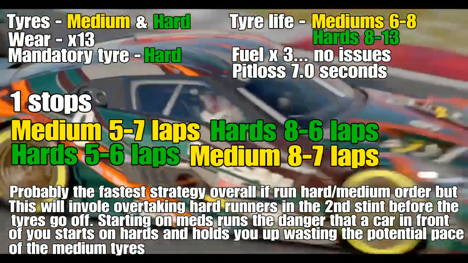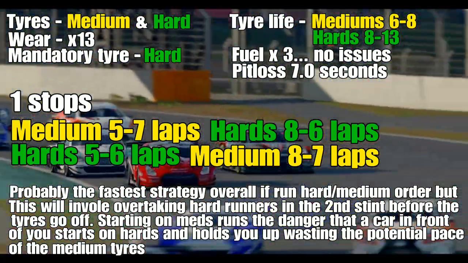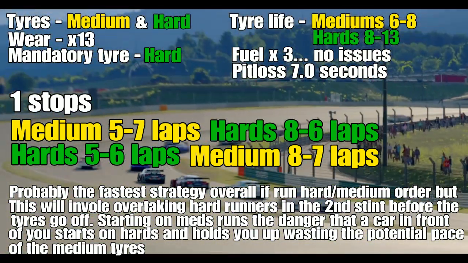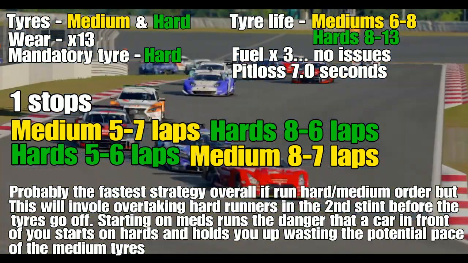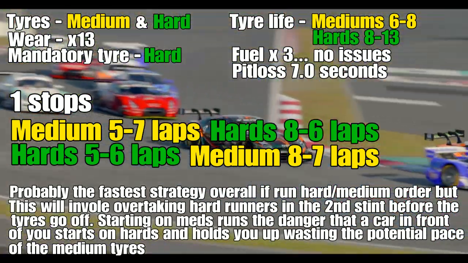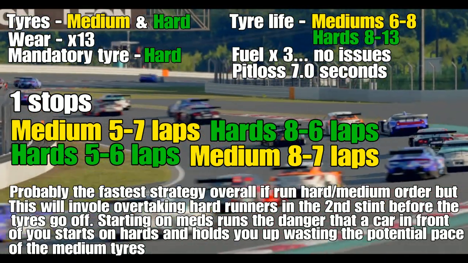So the one stop first, you've got two options in the one stop. You can obviously start on the medium tyres or start on the hard tyres. Starting on the medium tyres, you're good for about 5 to 7 laps, then you're going to do hard tyre laps for 6 to 8 laps. If you start on the hard tyres, then you're probably going to just do about 5 or 6. Got the fuel a little bit lower so you can do a longer stint on the medium tyres.